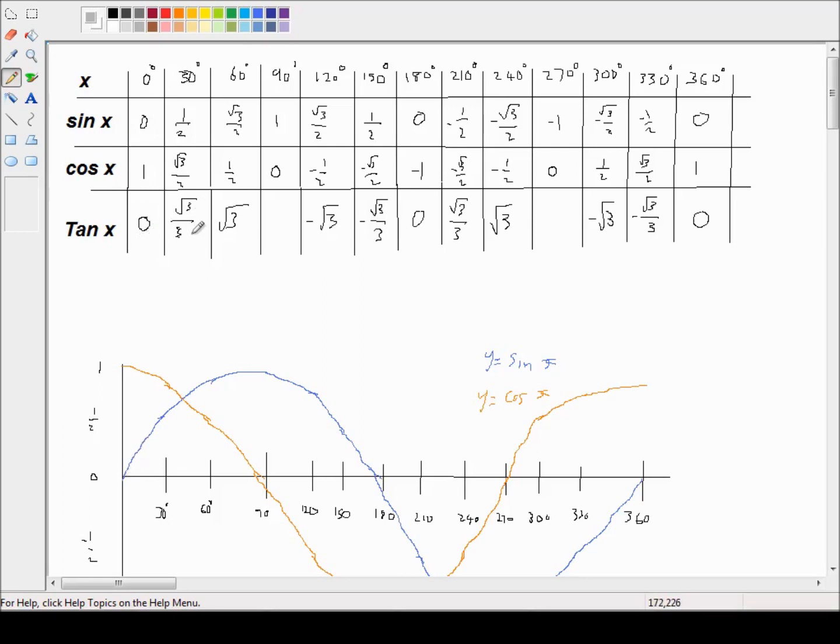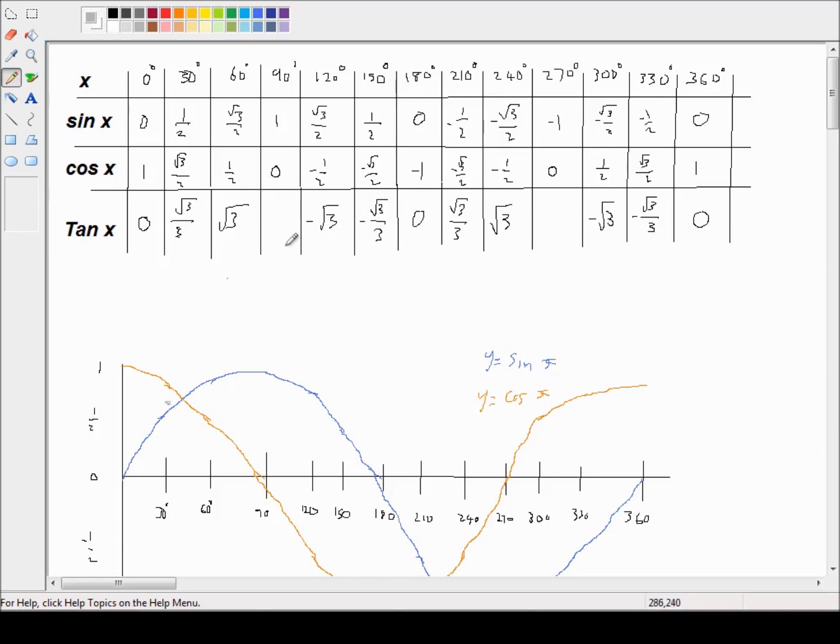Now root 3 over 3, well root 4 is 2, so root 4 over 3 would be 2/3, which is 0.666 recurring. So root 3 is going to be a little bit less than 0.66666, but not much less. So I'm thinking it'll probably be somewhere between a half and 1. So I'm going to put this point here. So now root 3, well root 4 is 2, so root 3 is going to be not far away from 2. So that's going to be way up here somewhere.